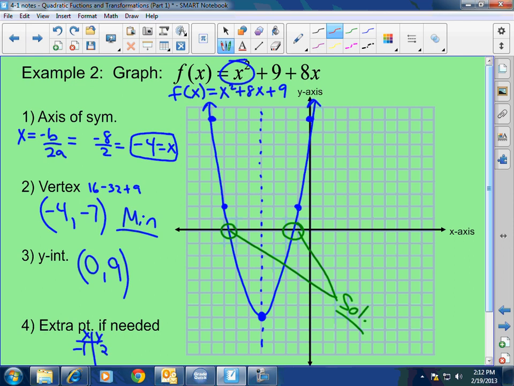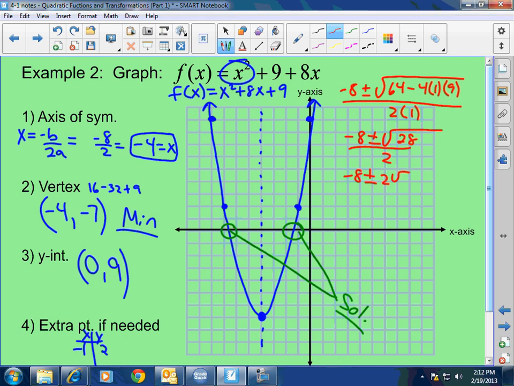So real quick, this would be negative b plus or minus square root of b squared minus 4 times a times c over 2a. So this is negative 8 plus or minus the square root of 64 minus 36, which is 28. 28 over 2. So this is negative 8 plus or minus 2 square root of 7 over 2. So guys, believe it or not, these solutions here that you can't really tell, they're right here. You could have simplified it and just gone negative 4 plus or minus square root of 7. Absolutely. Give me one pause minute.